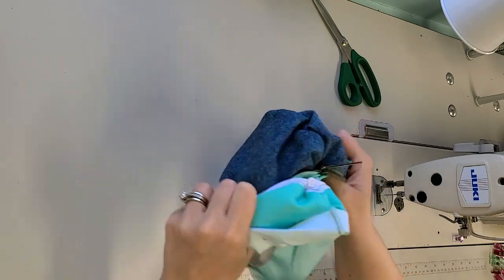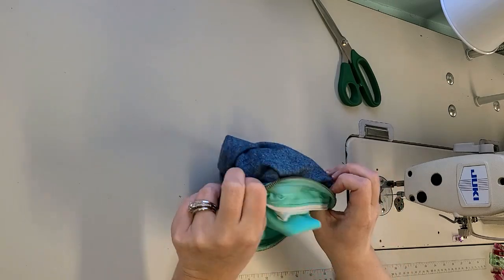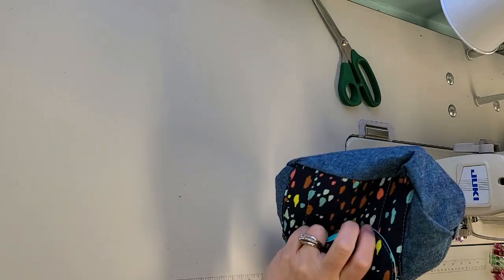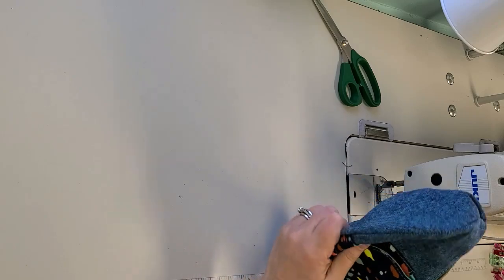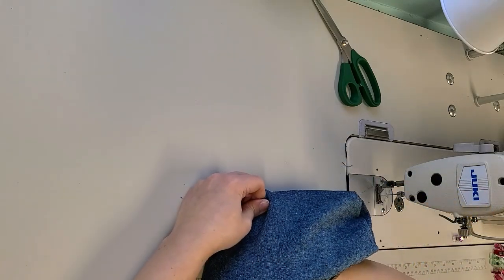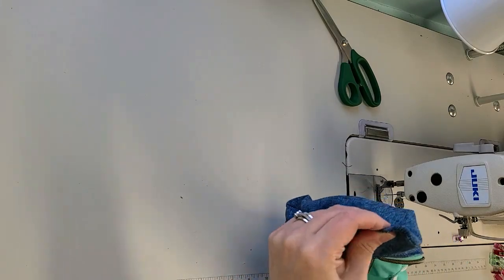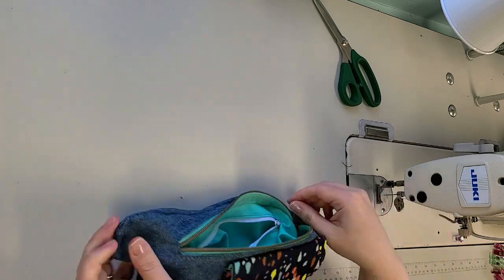If you wanted to make this just a real simple, quick little fanny pack type thing, you could skip the whole front pocket and it would be a super quick project. You honestly could even make it out of vinyl. Oh, clear vinyl could be fun, and skip the lining.